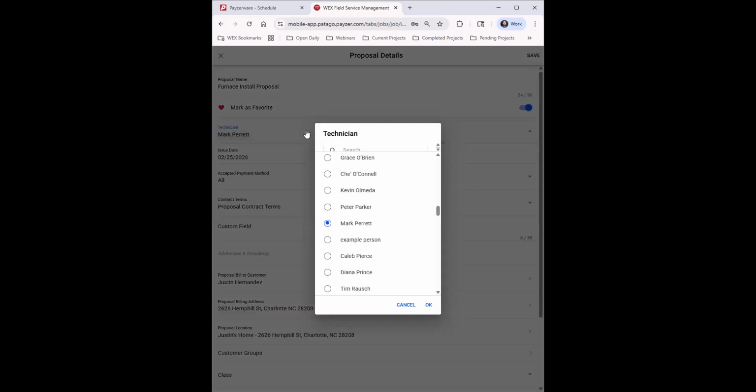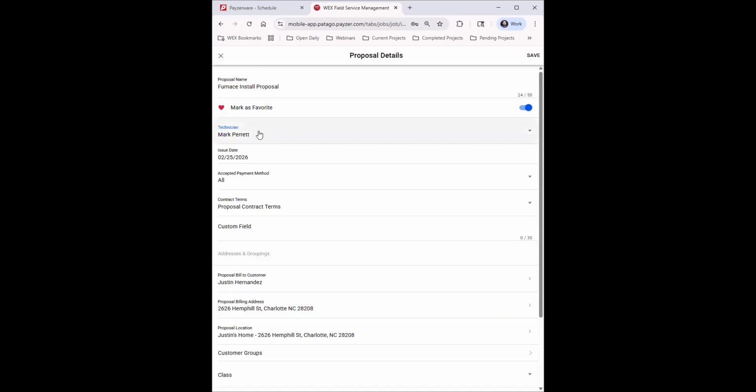You can update which technician is assigned to this proposal. And that's good if you're tracking, like if every proposal you make, you are tagging yourself on it or assigning yourself, then in reporting, I could look at all of the proposals I've created over the last 3 months and pull data based on the technician and the proposal.